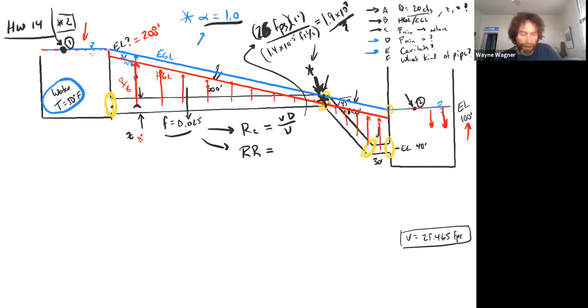So if your turbulence is high enough, then you get what we call completely turbulent or wholly turbulent, wholly spelled W-H-O-L-L-Y. It's so turbulent that making it more turbulent isn't going to affect the friction in the pipe. It's basically so turbulent that you can't get more turbulent. I mean, you could add more energy, but it's not really going to affect how frictional the environment is. Wholly turbulent is what they say.